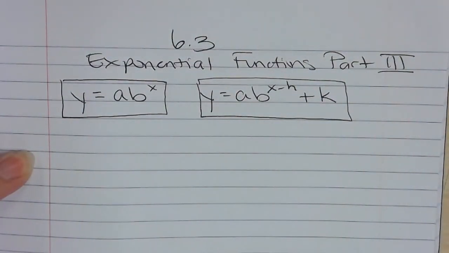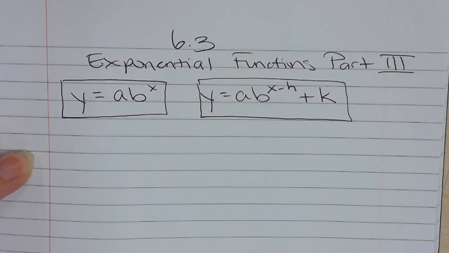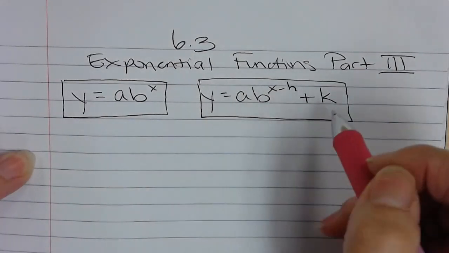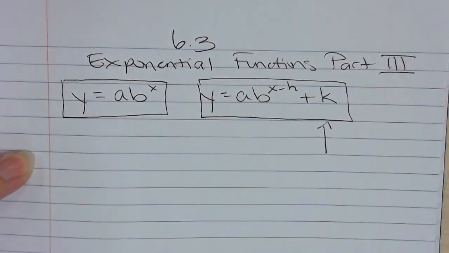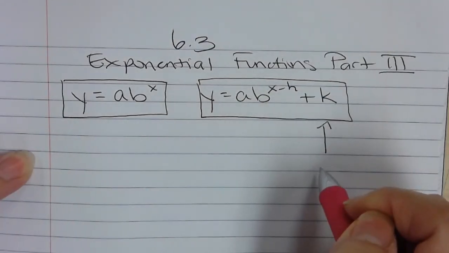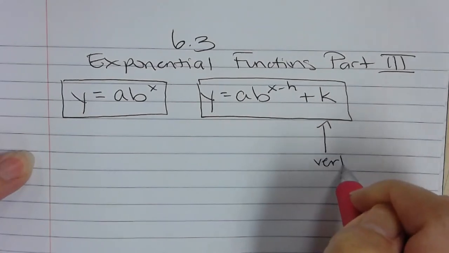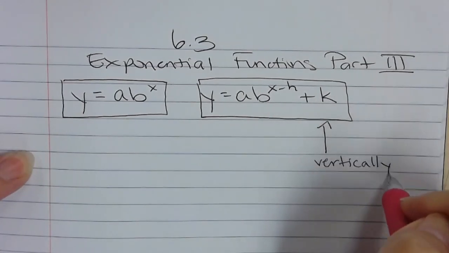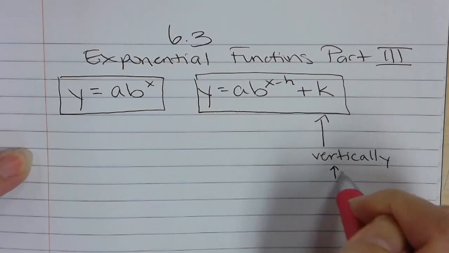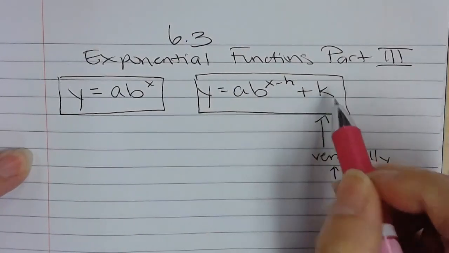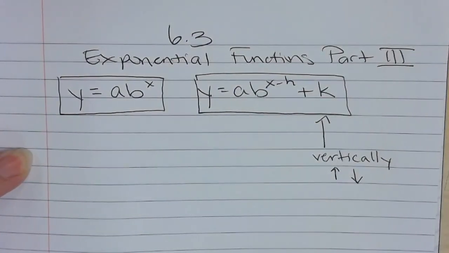So there are two things that are different. What's one of the variables that's added? K. So k is just like we did first semester with transformations. This is going to tell you to move the graph. Which direction? Does anyone remember? Up or down. Very good. So this is going to be vertical. You're going to move it either up or down, depending on if it's positive or negative. Perfect. What's the other variable that you see that's new?